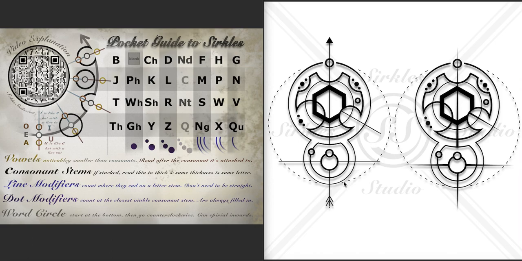And now we have to decide how many modifiers it has and what those modifiers are. So it's got lines, so that means it's in one of these three columns. And then 1, 2, 3 lines means it's in this column. So this row plus this column makes it the letter M. And now we have a vowel on it. And when there's a consonant and a vowel together, you always read the consonant first and then the vowel second. And this vowel, if we look at the consonant, is like a bead on a string attached to that consonant stem. So we'll follow that down and we'll see that that is the O position, which means it's the letter O. So we have an M-O.